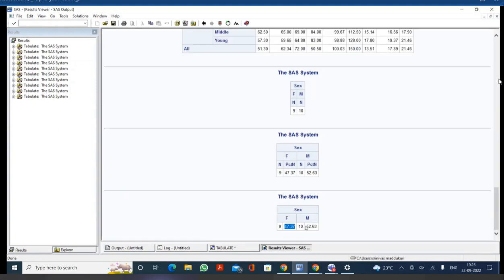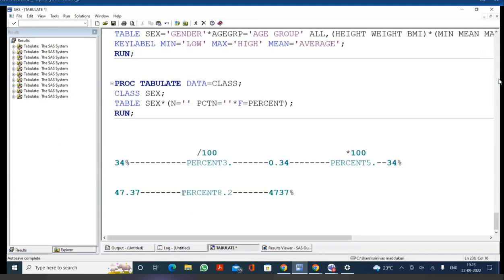Understand? If you have data already in the data set, it means the data is already present in the PDV. We are not using informat here. What are we using? We are using format. If you have a data value like 0.34 and apply percent 5 dot, it multiplies 0.34 by 100.